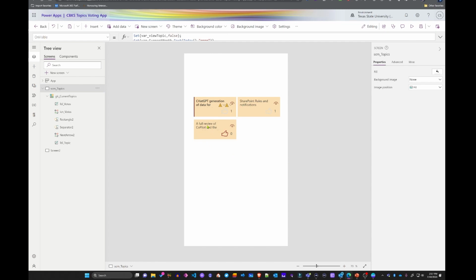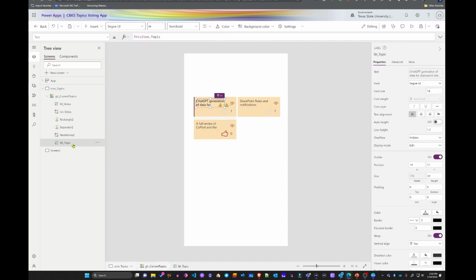So let's make sure that we only show a portion of that, and then we provide our users with a means to see the complete submission. For the label topic text, we are going to modify this item topic, and we're going to ask it to just show us the first 40 characters associated with that particular entry and apply that rule obviously to all the other ones.